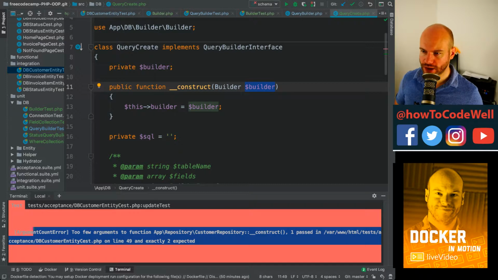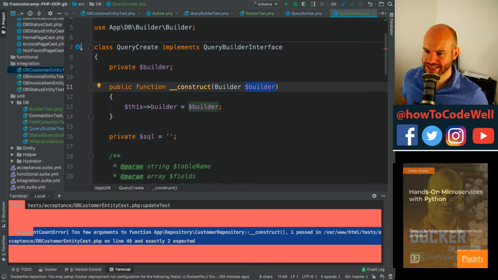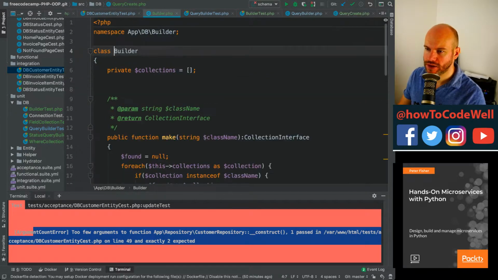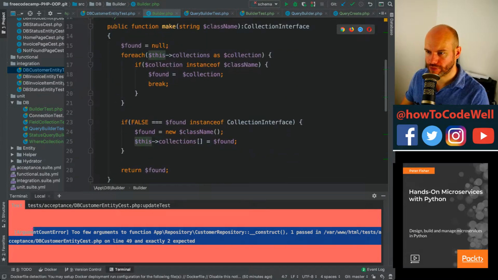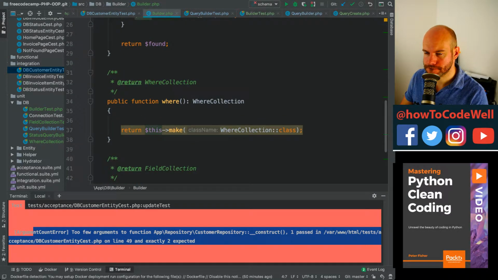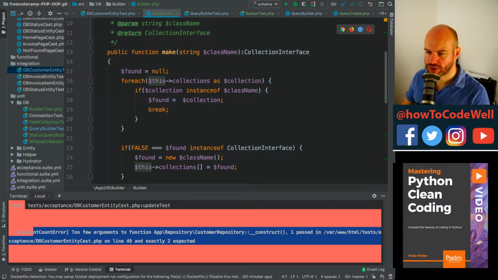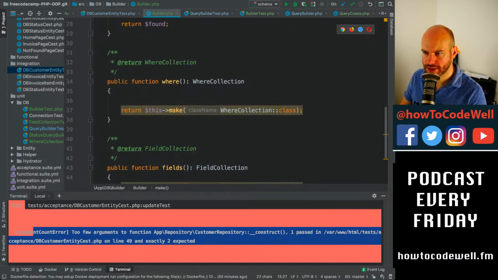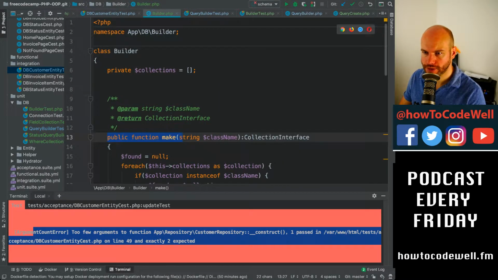We could pass it in as a setter if we wanted to, or we could take a look at the builder and go, well, why don't we just use this as the base class? Unfortunately, if we did that, then we would be exposing the make methods, and I don't want to be doing that at all. So we won't do that.